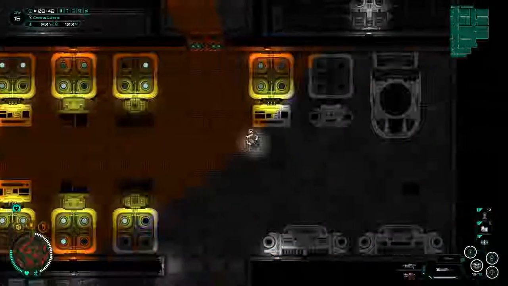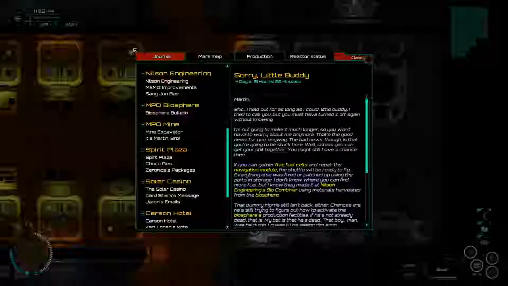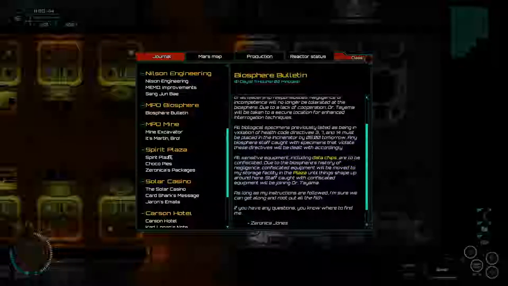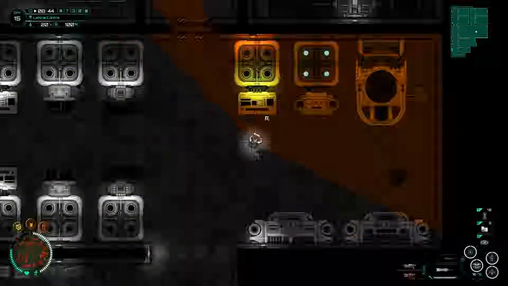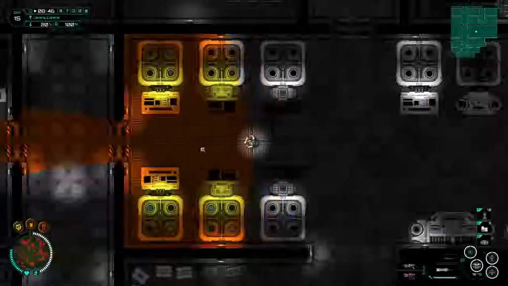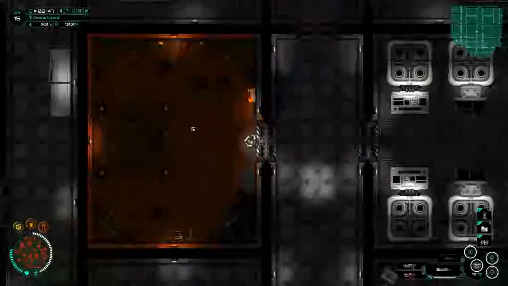Yes, indeed. So we come across over to this biosphere accelerator, but you can see we need level 3 software for these two things. Looking back in the journal, if we go to the biosphere, you can see here it's all about the Plaza data chip. So we have a look at the Plaza, and it's all about Zeronica Jones in the Pisces district. We already got the first level tech, and now it's time to get the next level tech from the Pisces district. Whew, what a setup, but I thought I would let you guys know where we are at.